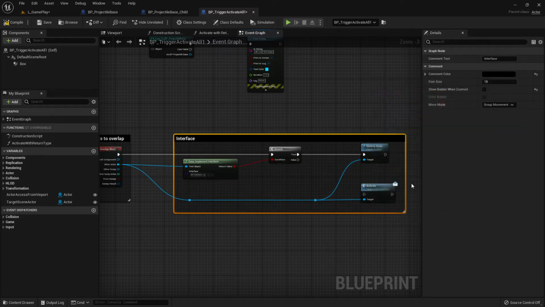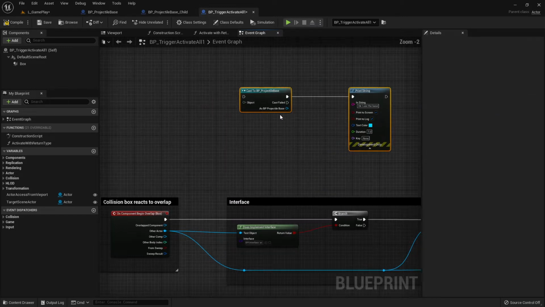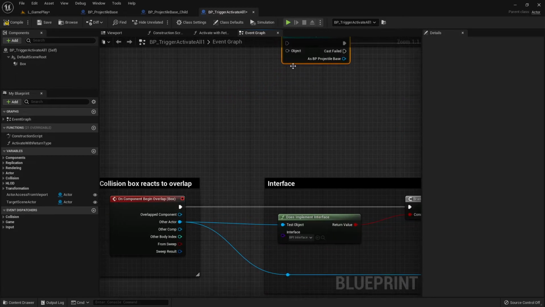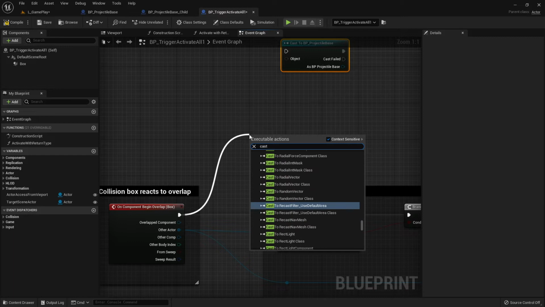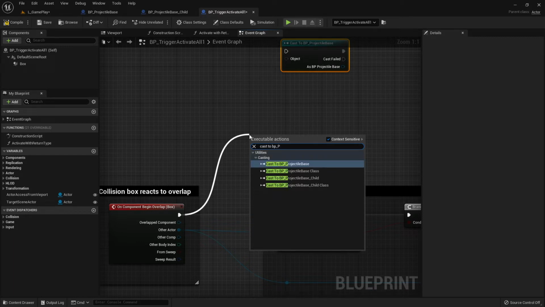Let's do this one. So now we are going with the cast version, and here I'm casting to BP base. Normally I would write now cast to BP projectile base, because that is what I created, this base class. In my case, this is my base class.